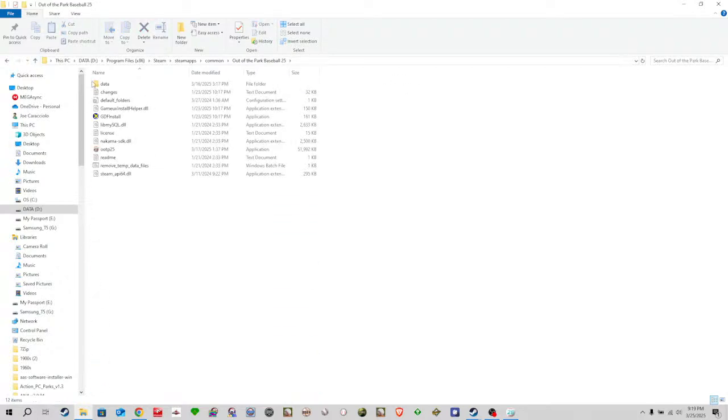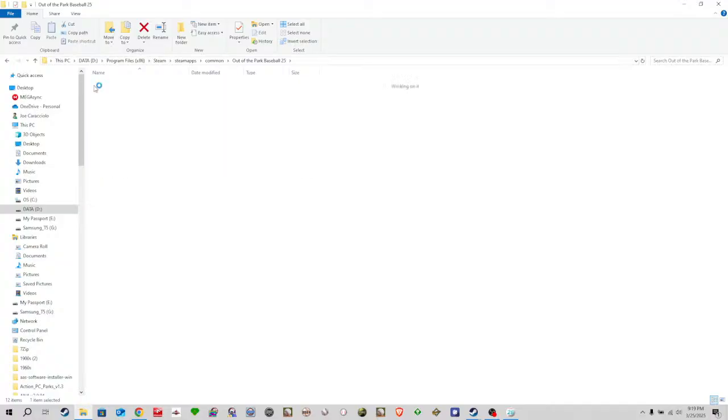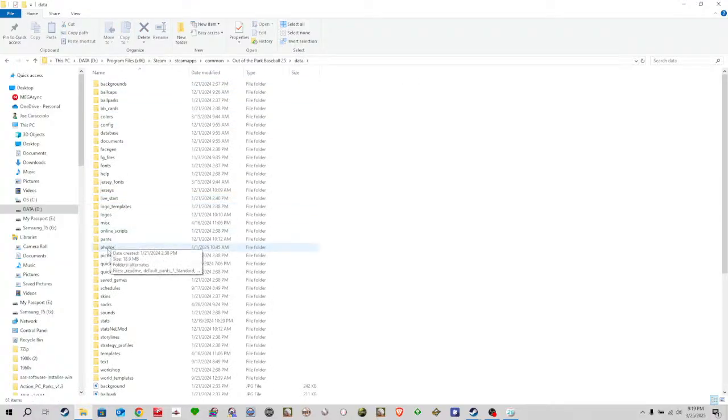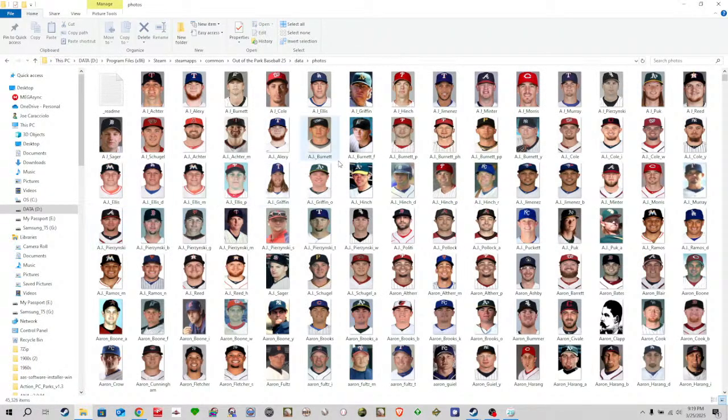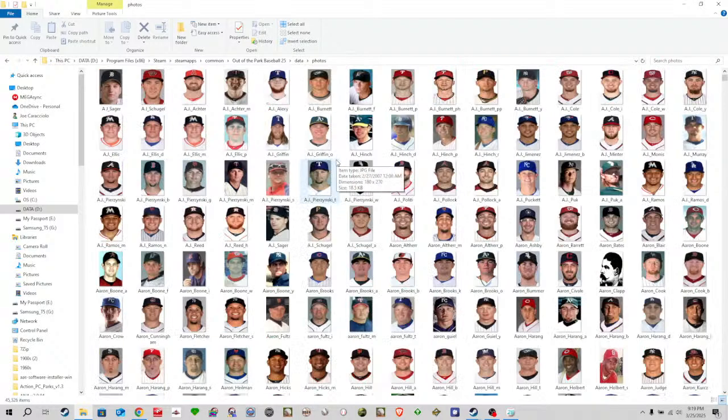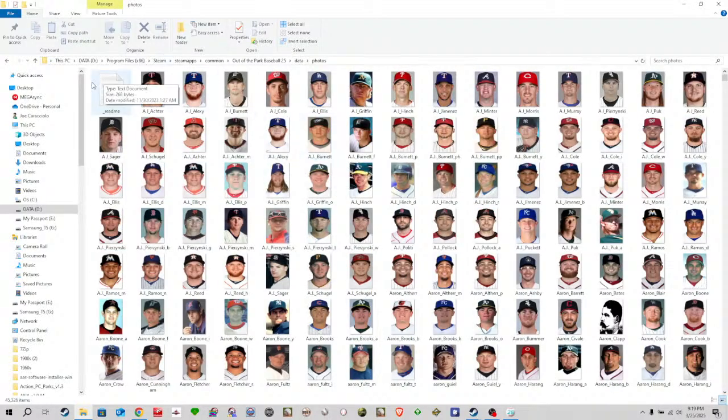The directory structure all works the same. So go to Data. And again, this is just because I haven't done all of these yet. Okay, so there they go. So player photos, here they are. And actually, what I'm going to do, just to show you, because I like to work with real photos, I don't use FaceGen.